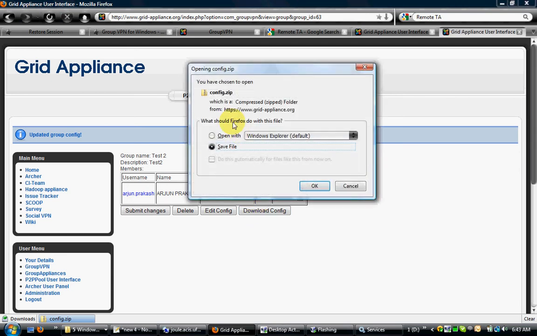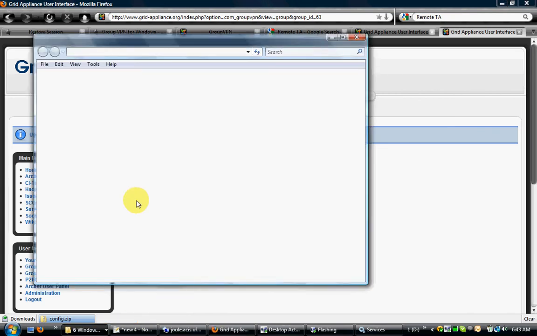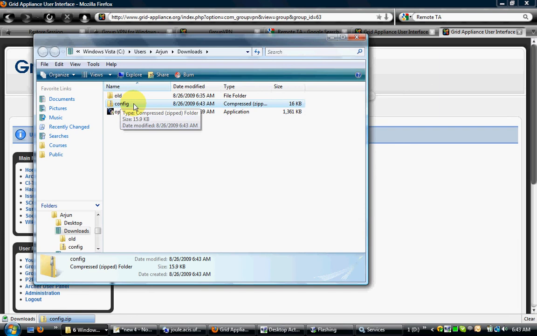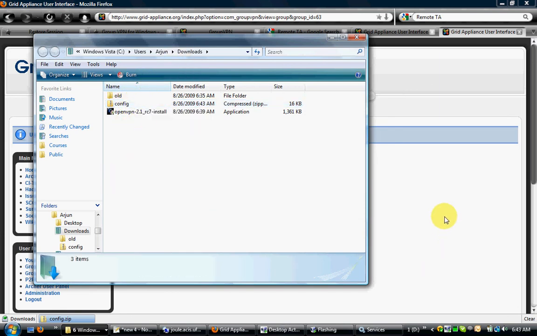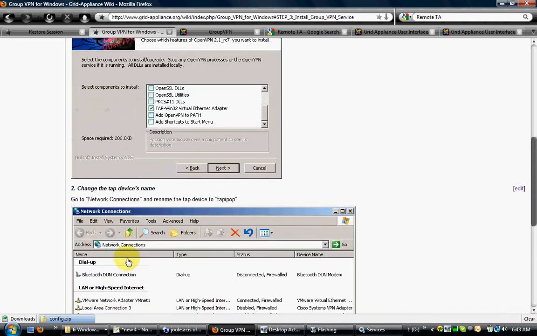As you can see here, I've got the configuration files on my desktop. So this does step 2, and now step 3 is where I need to download the binaries for group VPN and extract them. The binaries are in a zip format, so first I'll save it. That also goes into my downloads folder.